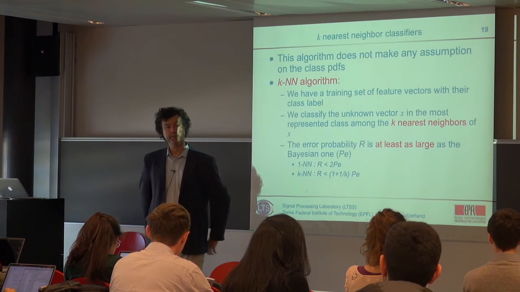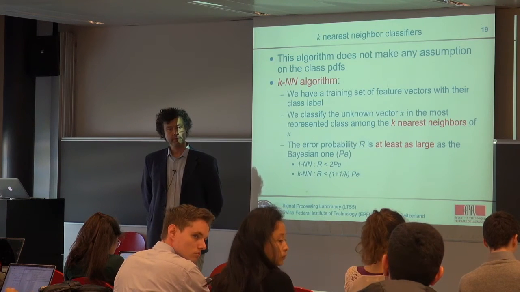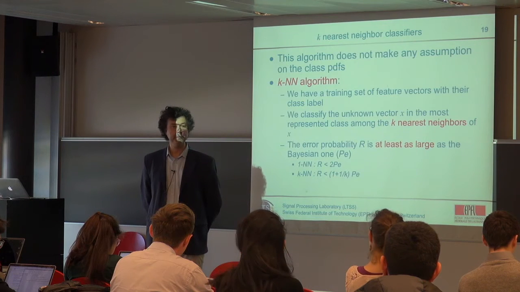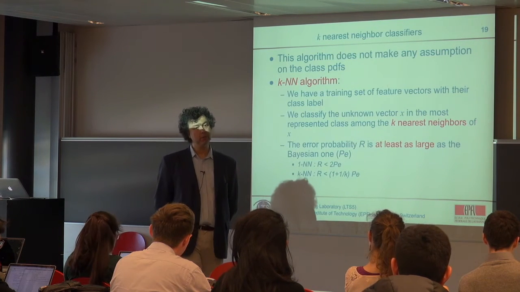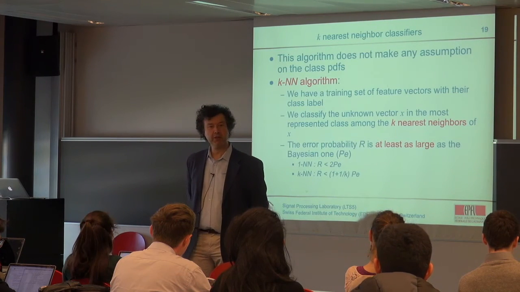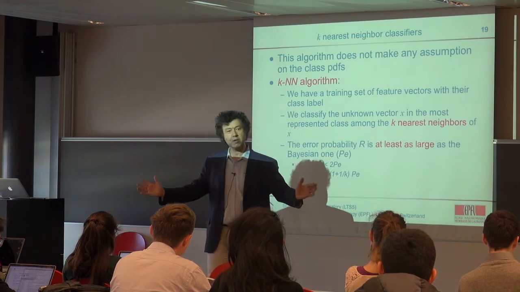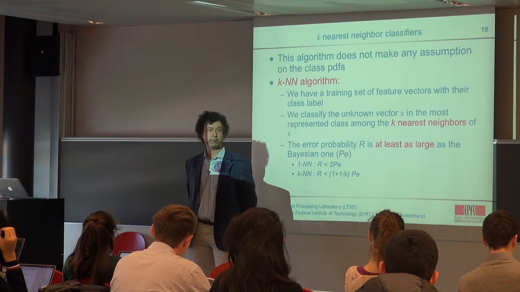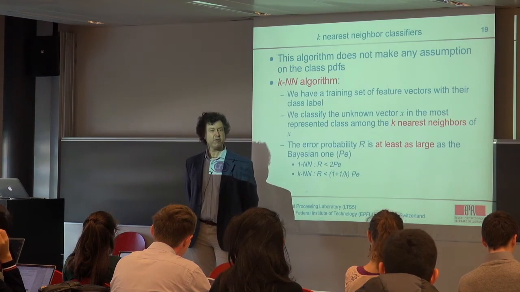Yeah? If samples from the different classes are the same, for example, 500, 500? If they are the same, that's okay. Anyway, you will never increase the k too big, because otherwise, if you take a k of 1000, it will always say, I don't know, which is not a good information.